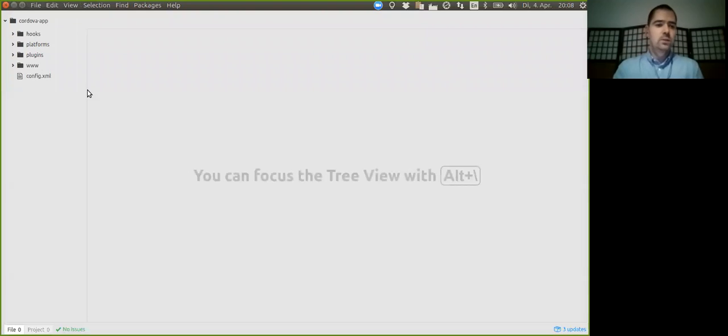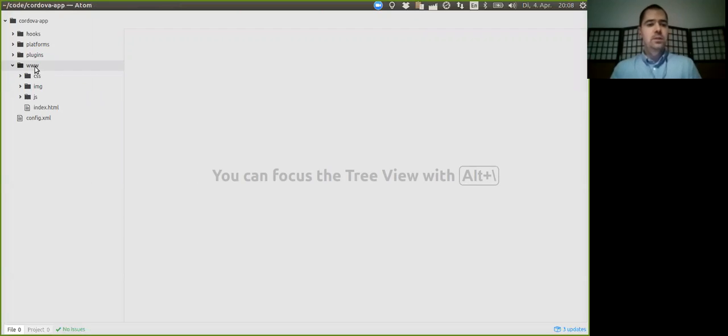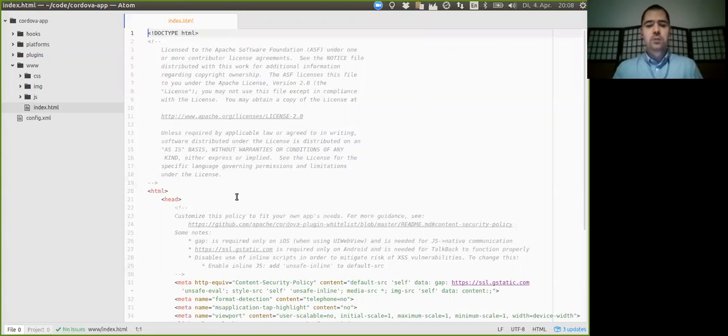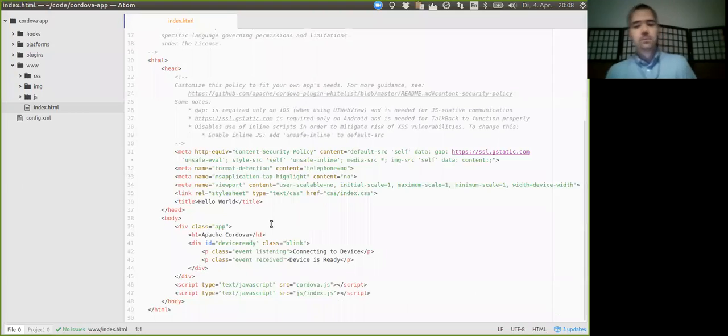Okay, and this is what the code looks like in its simplest form. Everything in www is going to be served as the website, and index.html is what the app is going to open. Right, so this is the entry point for your app. And so here you can do whatever you want. You can use Angular, you can use React, you can use Backbone. You can just pull in dependencies. You can use any framework that you want, and you can just offer a good web experience here.